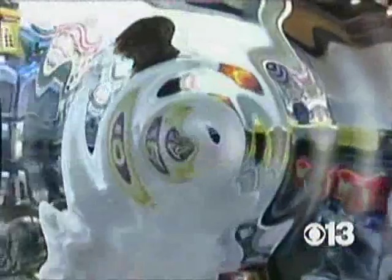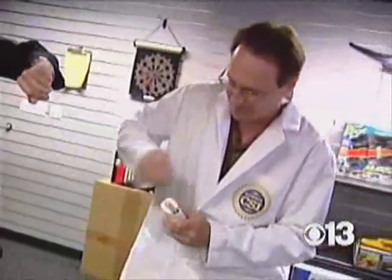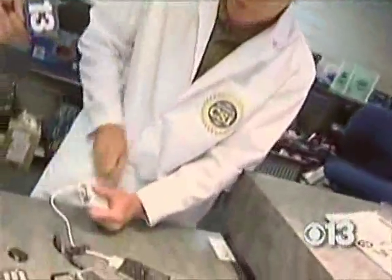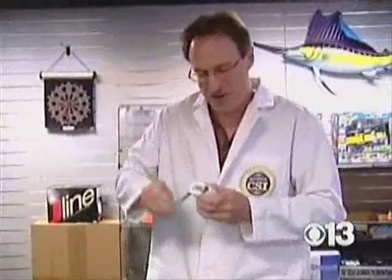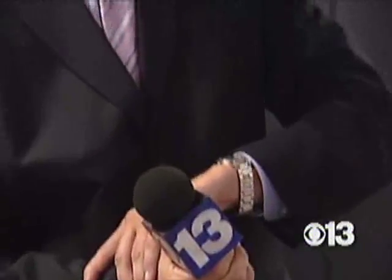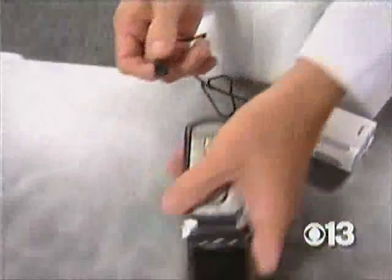We leave the geeks with the task of draining the super battery and a cell phone and iPod. We come back a couple days later and put it to the test. Two minutes of cranking starts now. Remember, two minutes of cranking is supposed to get us five minutes of talk time. Pretty easy. Do you feel kind of goofy doing this? "No, I feel good. Feel that cranking burn." One more minute, and we count down to the finish. That's it — you did it! Time to plug in the super battery, and sure enough, it starts charging the phone.